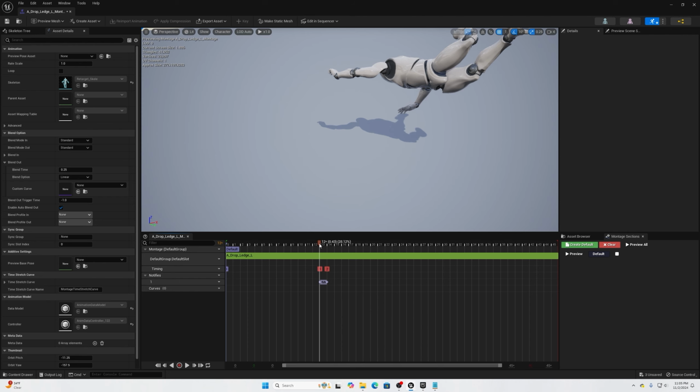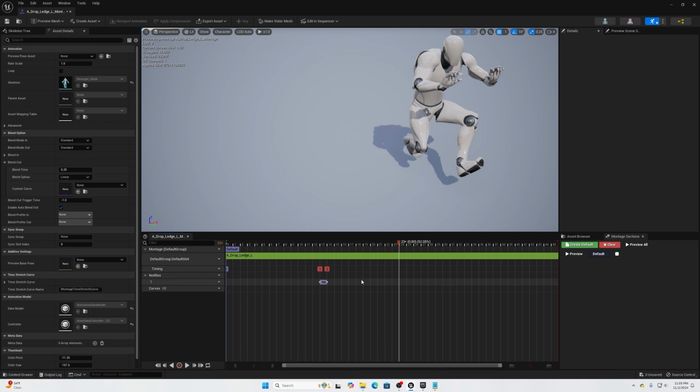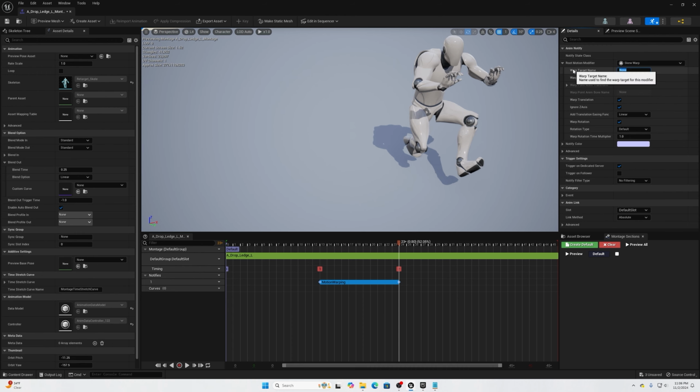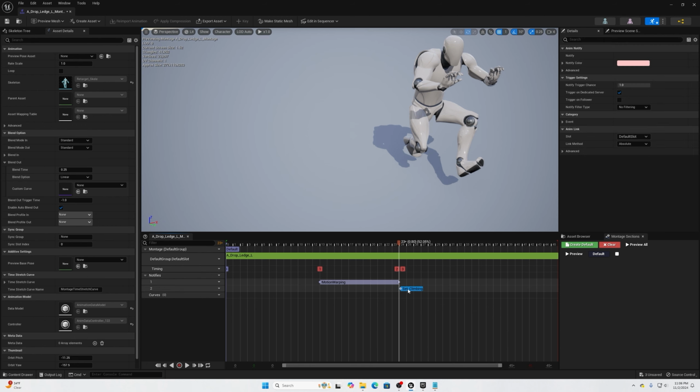state motion warping. And we're going to look at where he attaches to the ledge, which is I'd say right about here. So we're just going to go ahead and put the end of the motion warping window right there. Now for the drop to ledge action, we're just going to go warp target name, warp 4. And we're going to uncheck the ignore Z axes, keep warp rotation checked, and click save. Now we also need to make sure that we go to the track, add notifies track, right click, add notify, and set the climbing, because we want to make sure that we're telling the system, hey, we're also setting climbing from here.